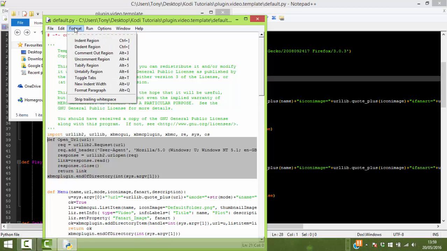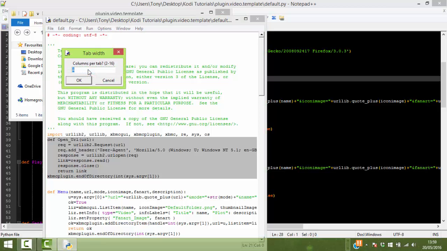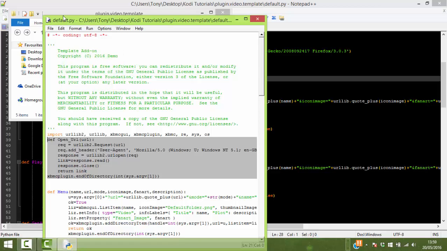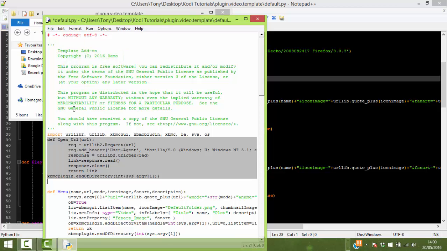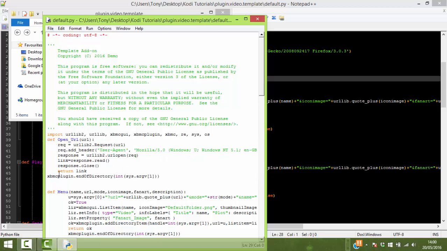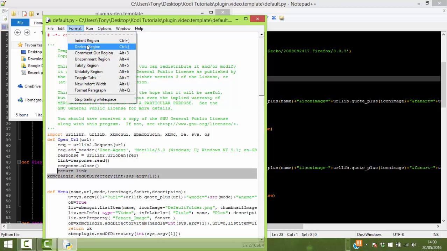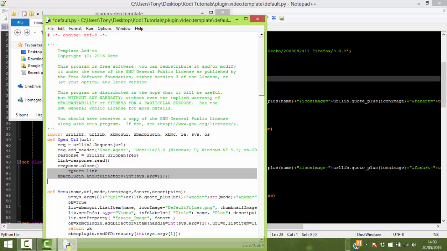I can't remember where it is because I haven't used it. There we go, format, tabify region I think. Format, indent region. Sorry about this.